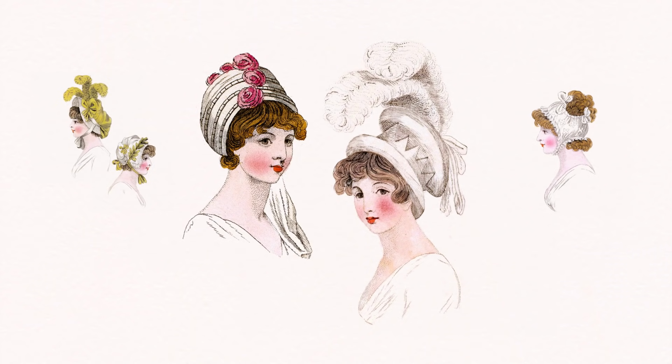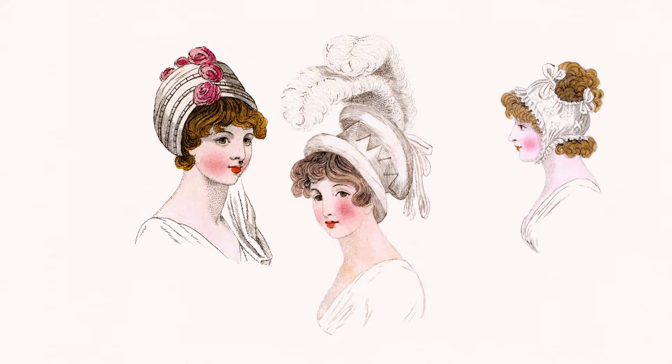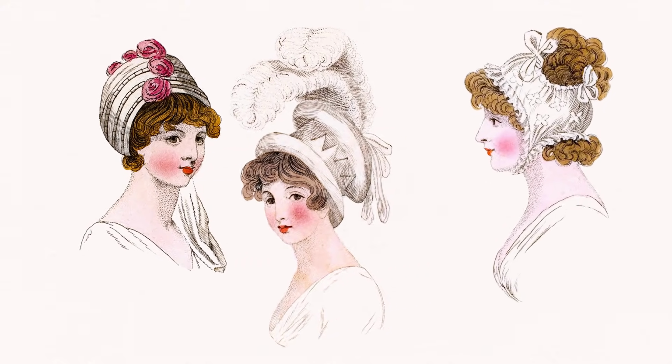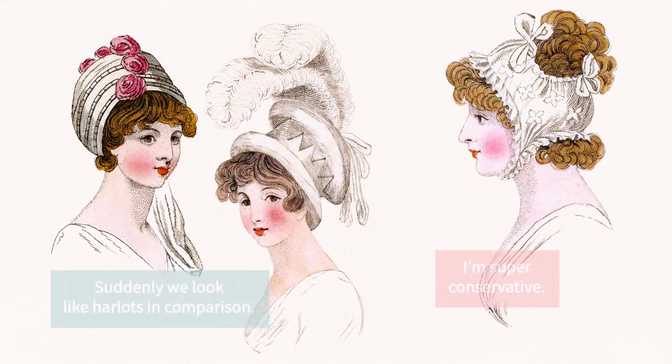Or if we take the opposite view and we have Kitty and Lydia drop off, then we would have Mary on one end, and we'd have Elizabeth and Jane on the other end. They would suddenly look a lot more indulgent compared to Mary because there's no other end of the spectrum showing that they are actually a good, balanced couple of women.